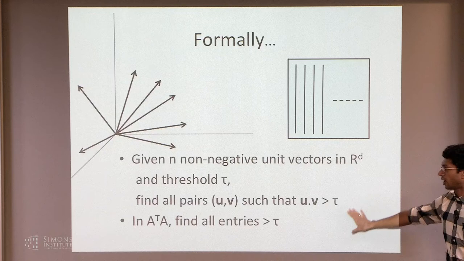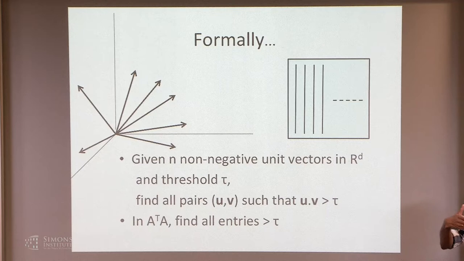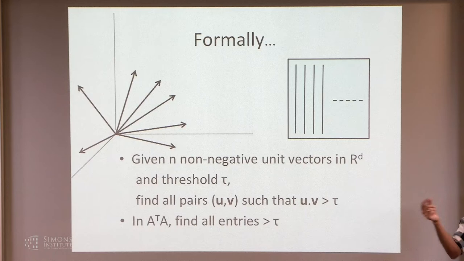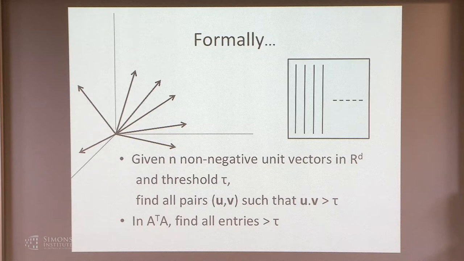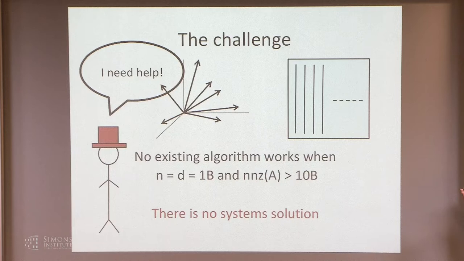They chose the phrasing of giving the top-10 nearest neighbors for every vertex, which is similar to how you'd phrase nearest neighbors. But it becomes hard to talk about precision and recall in those settings. With a threshold tau, it's easier to define precision and recall and benchmark the algorithm. There was no system solution — essentially what was used was various hacky algorithms, known not to converge. This is where a new algorithmic idea was required.